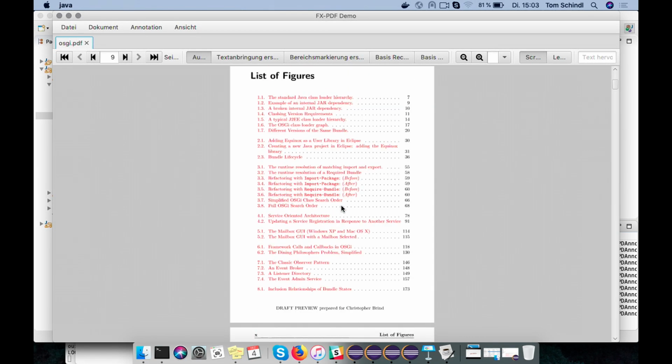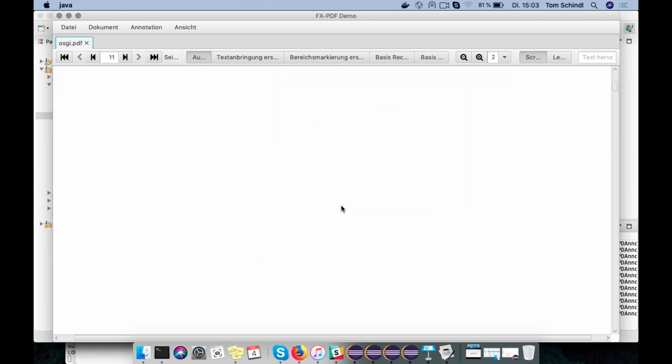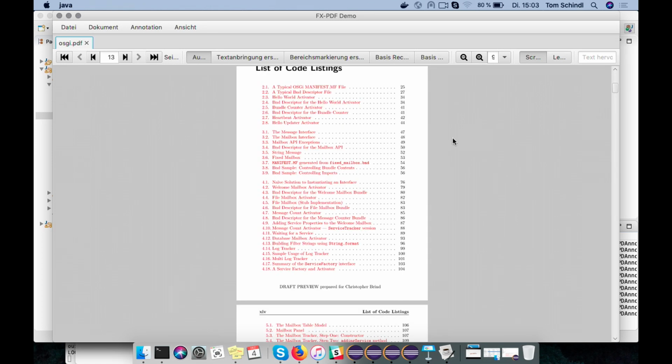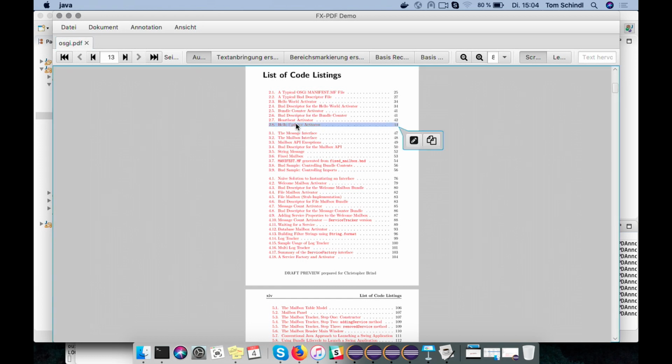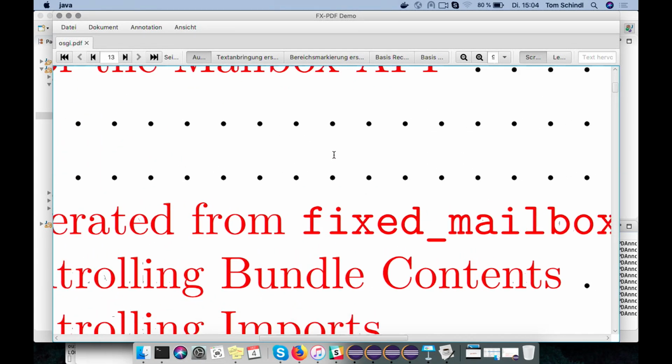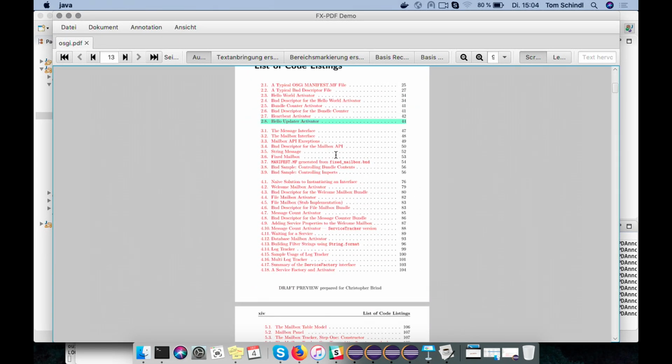It allows me to scroll through the pages. It allows me to zoom in, zoom out. We can select text in here, double click here, we can annotate it. All this is possible and built on top of JavaFX. And in the background, all what we see here is an SVG path. We are not using the default implementation from JavaFX, because with the default implementation, each page would take about 18 megabytes just for the path rendering.